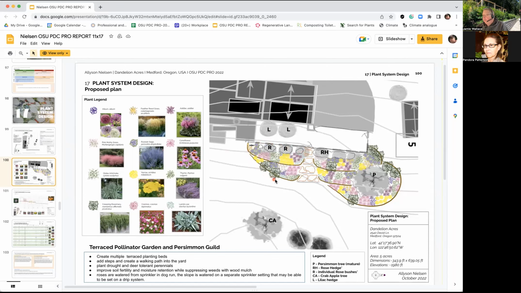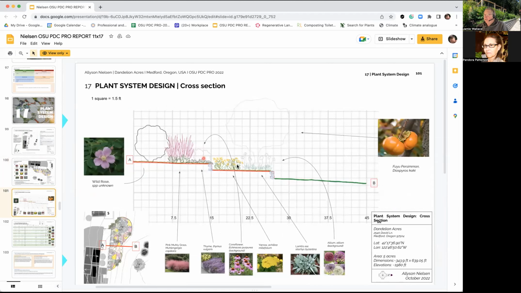This is the area she did, and she did a beautiful job. No issues at all. All I'm saying is if you chose to do something smaller, you are quite welcome to do that. It doesn't have to be a huge area. And then she did a little cross section, which is helpful.